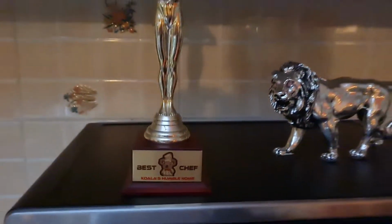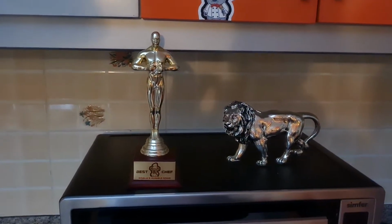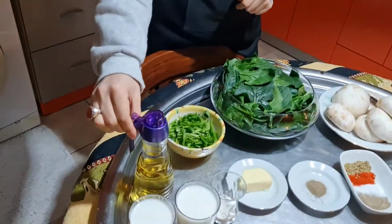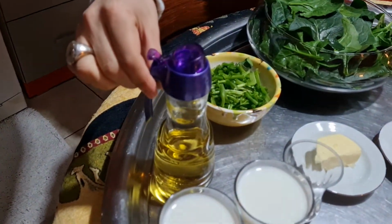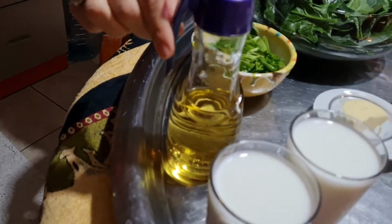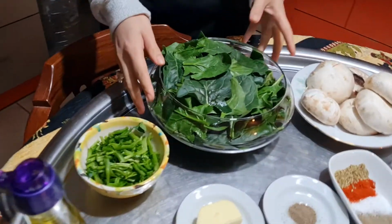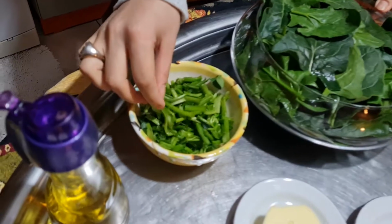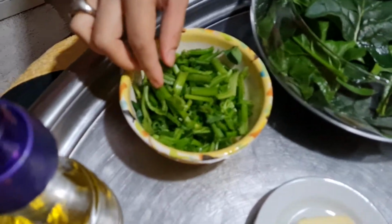So let's get it started. So let's see, what do we need to cook this food? First of all, we are gonna need olive oil. In total, we are gonna use 3 tablespoons. Then we are gonna need 1 bowl of spinach. And also I have separated spinach stock here.